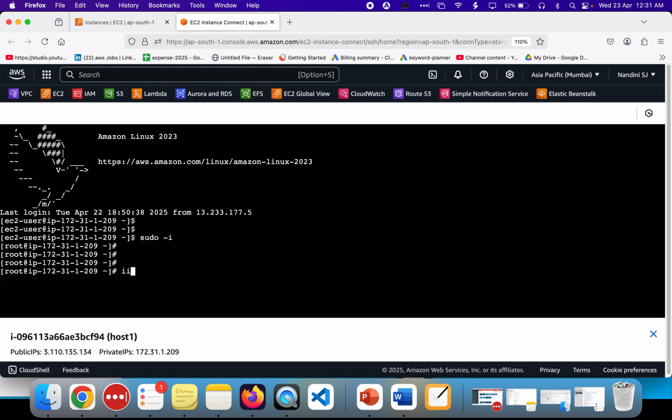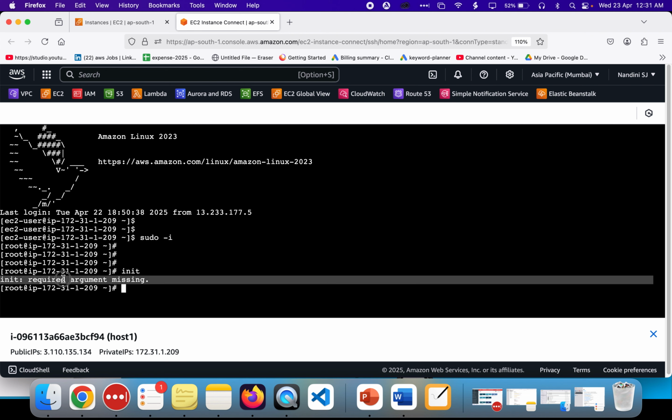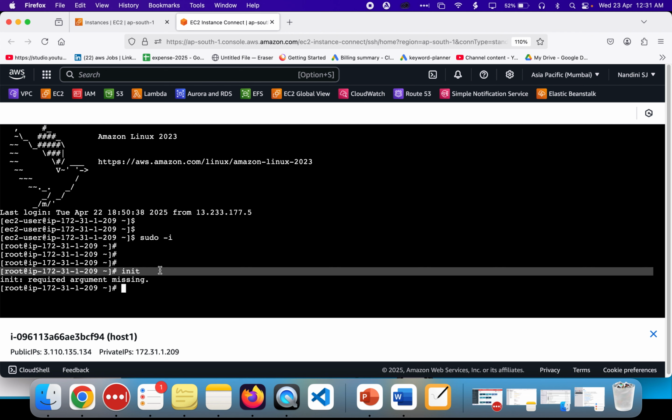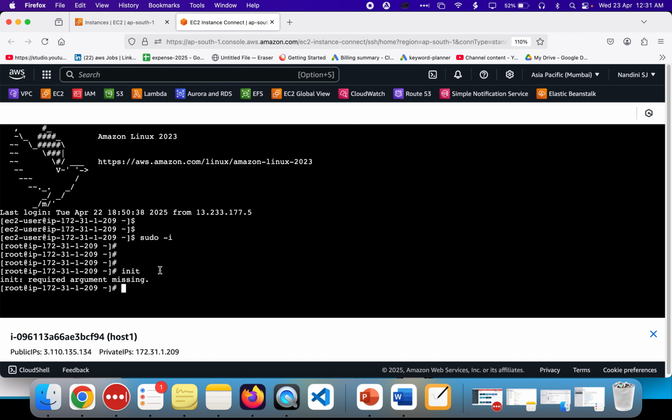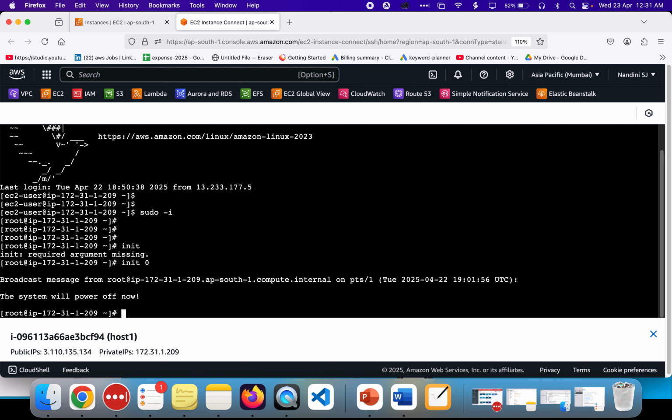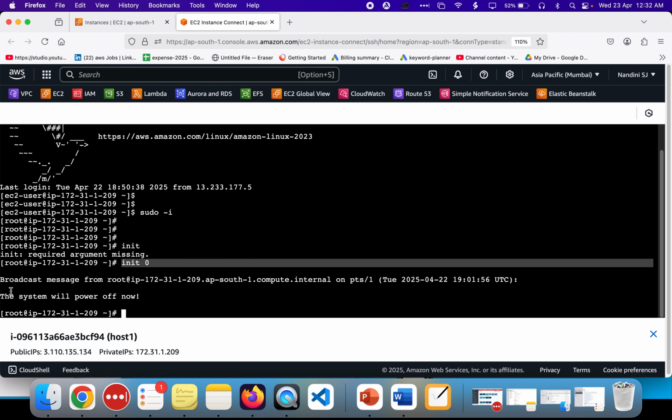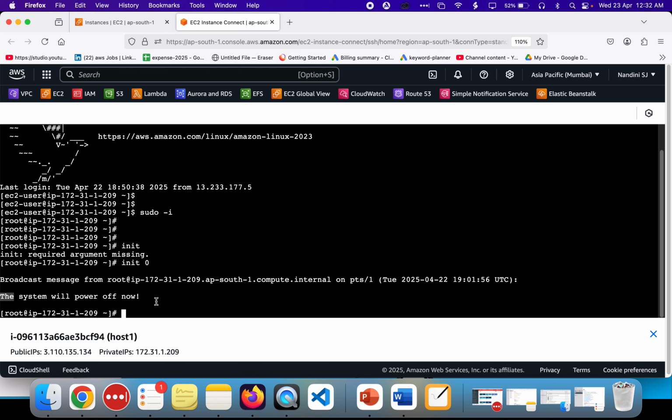If you give init alone, it says the argument is missing, so we need to give an argument for this command. So I'm going to give init and then the option 0. Whenever I give init 0, the system will be powered off.